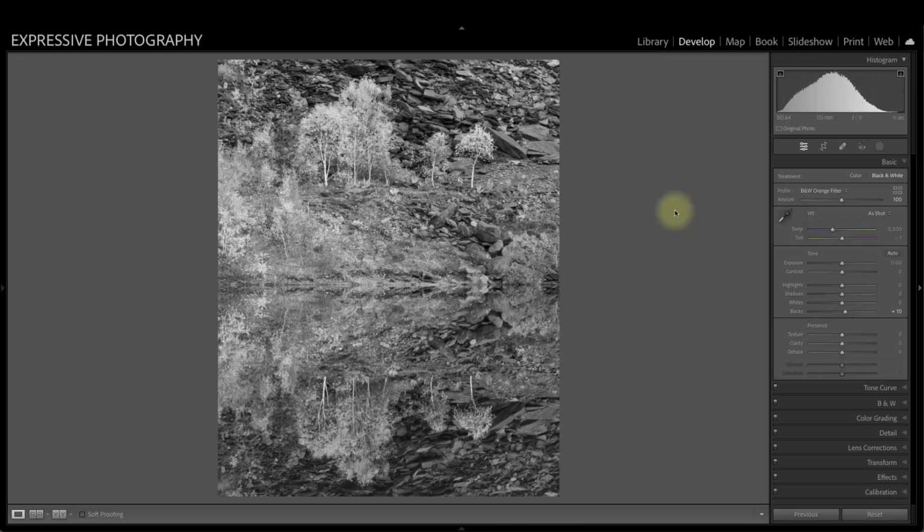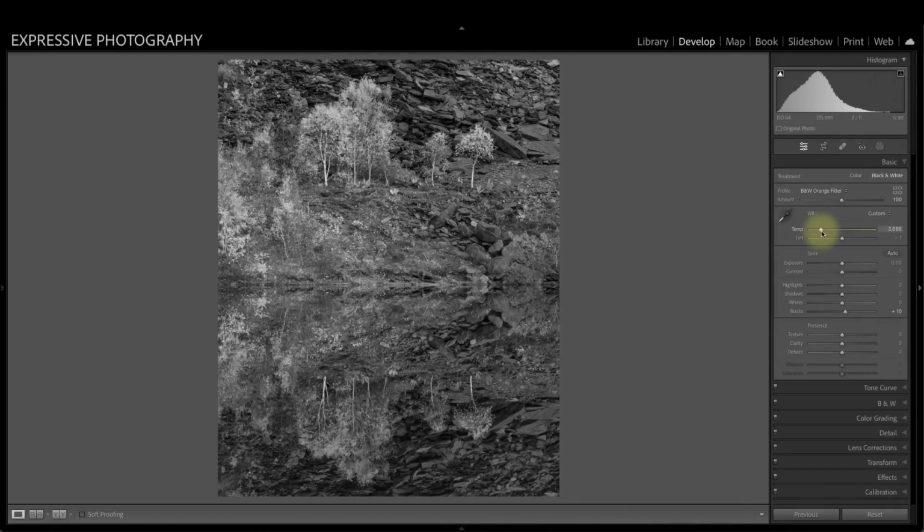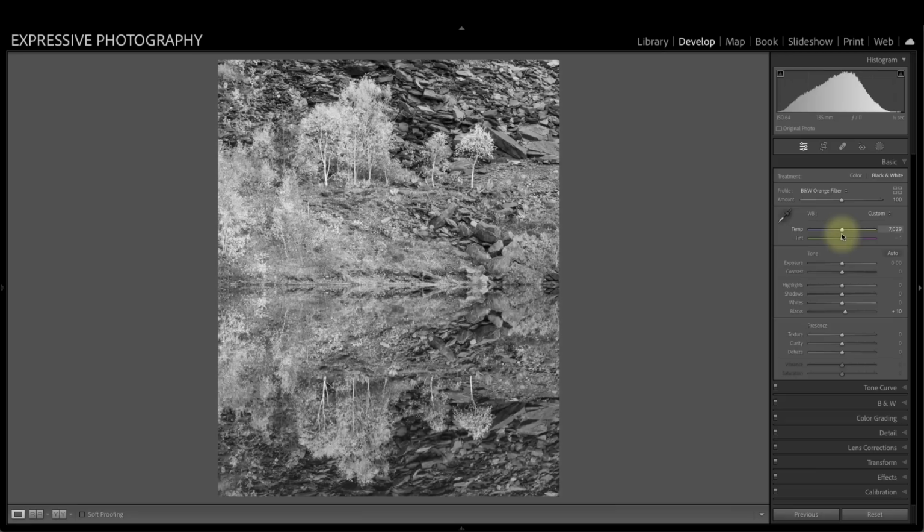The first thing I want to explore is how we can influence the black and white photograph by manipulating the temperature and the tint. A lot of people have asked me in the past about black and white processing, and they always wonder why I start with a color photograph. Now, obviously the camera's recording raw color data, but if I cool the image, you can see that we're subduing the luminosity. And if I warm the image, we're actually making the whole image brighter.